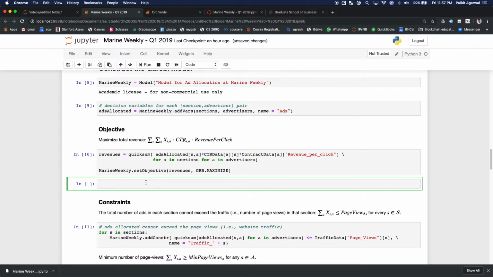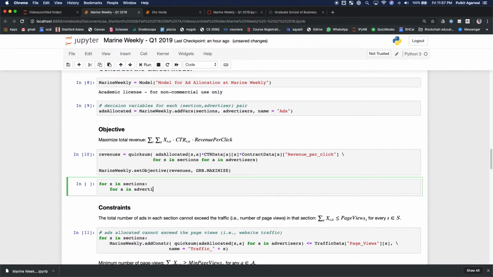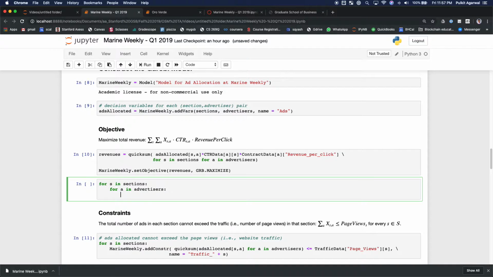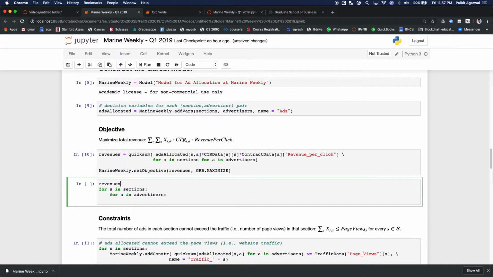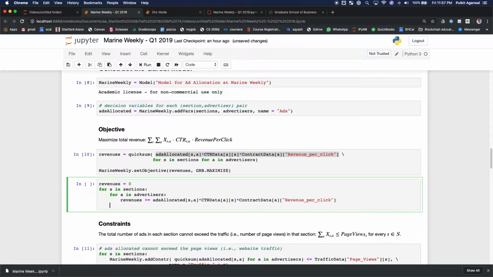So the way you do this is you do for S in sections, for A in advertisers. Up here you define revenues is equal to 0. And then here you do revenues plus equals. And you can take all of this stuff here, and then you're done.